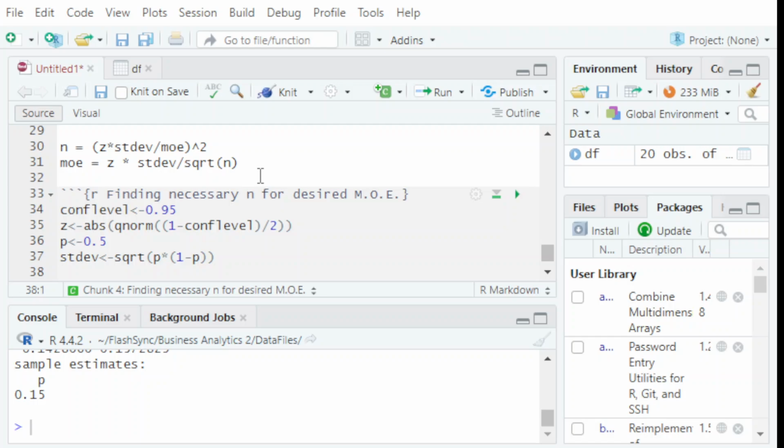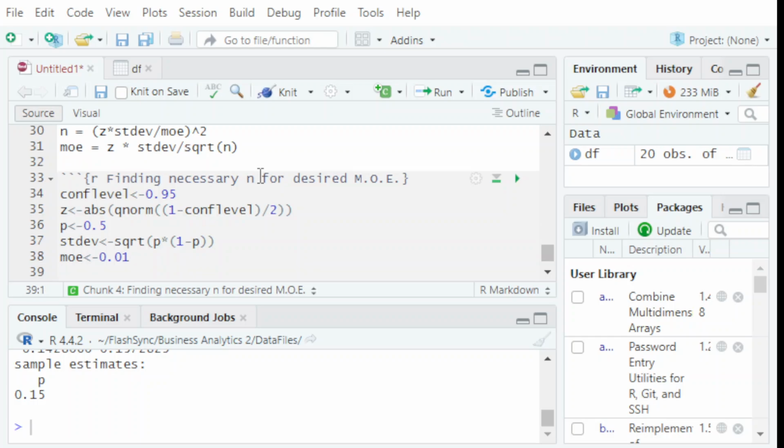Next thing we need to do is actually calculate the margin of error that we want, except this is something, remember, we're targeting. So we are choosing what we want this to be, right? So let's say that, oh, I want a margin of error of 1%. Since we're dealing with proportions, we need to make this as a decimal, right? So 0.01, that'd be our 1% margin of error we're hoping for.